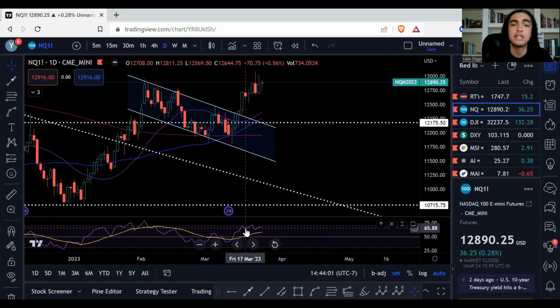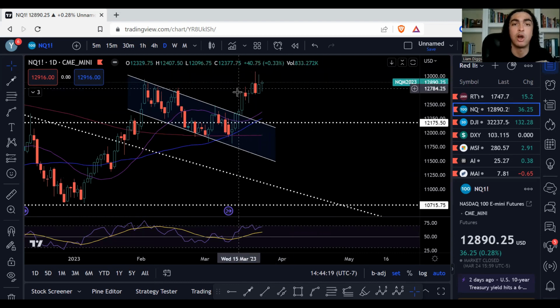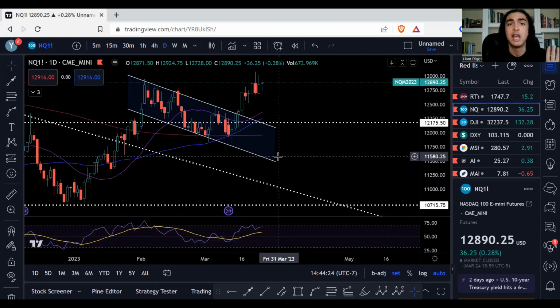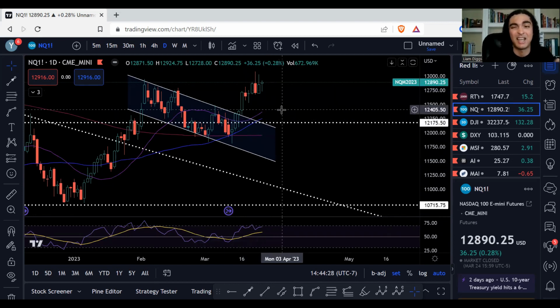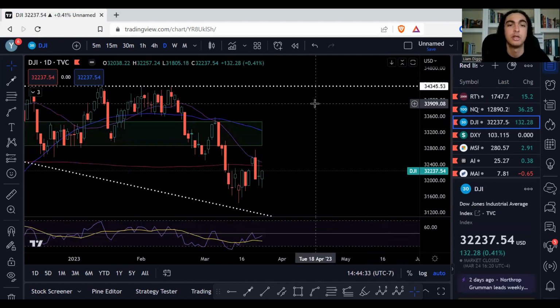But the RSI is kind of playing with the overbought area. And so at that point, usually you will see some type of retracement. So perhaps this week, perhaps next week, perhaps not at all. I really couldn't tell you. But just be careful if you're opening up longs on the NASDAQ, knowing that we are a little bit extended. The RSI is playing around with overbought areas, and there might be some type of retracement back down to that 175, 180 level.